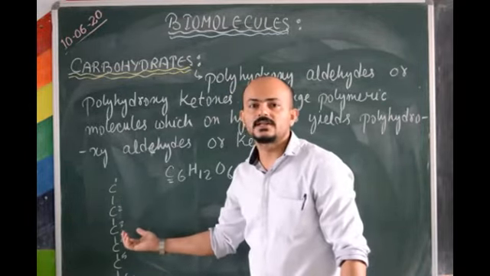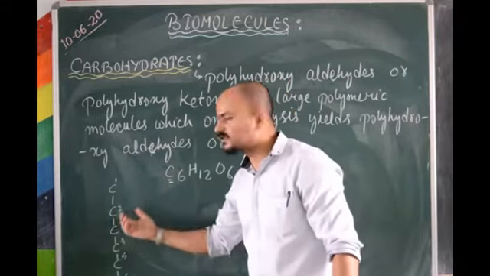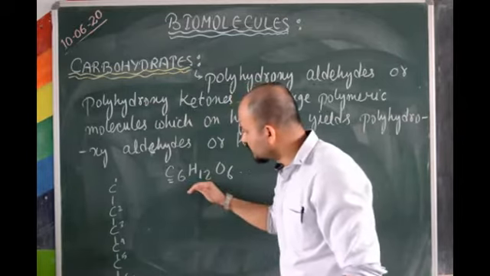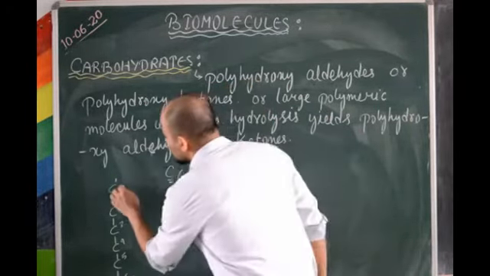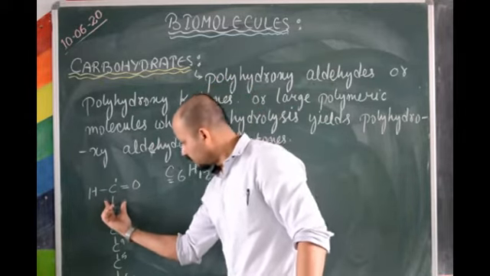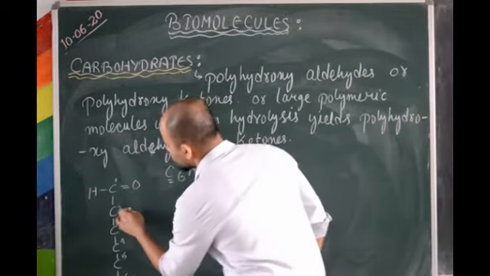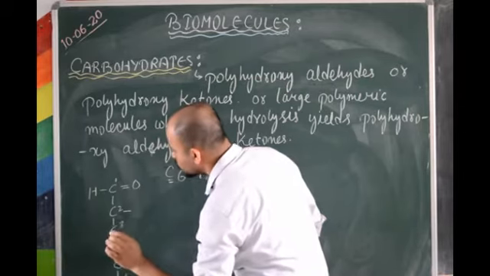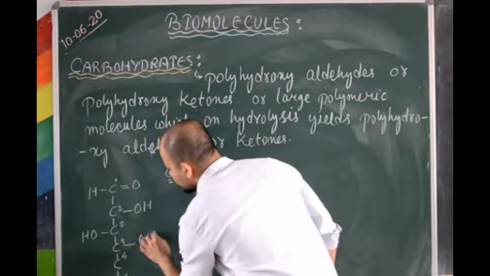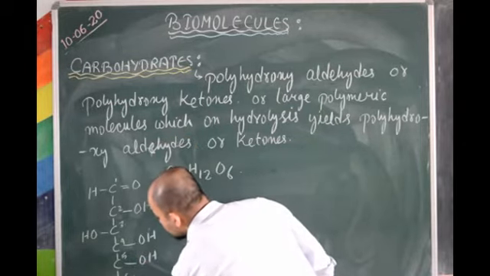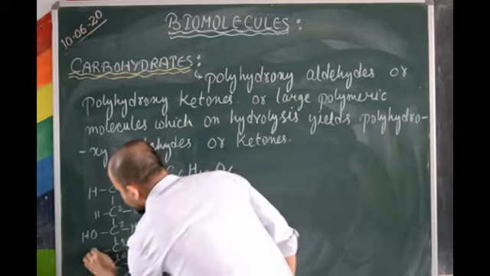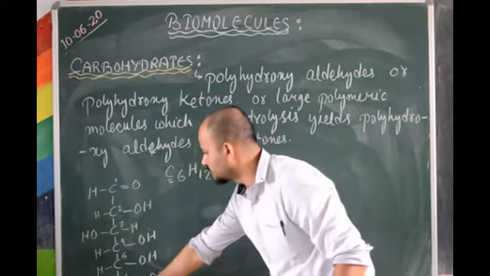Here I'll give you some logic to remember how to write this structure from the molecular formula. If you are writing the structure for glucose, it contains an aldehyde group, that is CHO. So the first carbon contains the aldehyde group. Now look at how I write the structure. We start writing the OH group first, from this side. OH, second carbon, third, fourth, fifth, and here we have CH2OH. On the other side you have hydrogen. Wherever you have OH, the other side you have hydrogen. And here the valency of carbon is fulfilled on the sixth carbon.